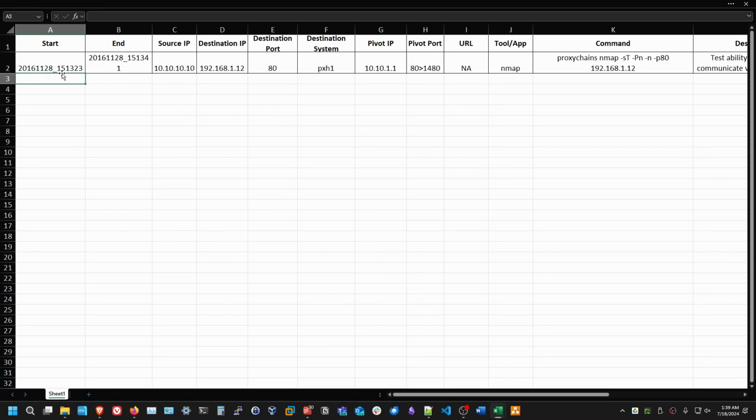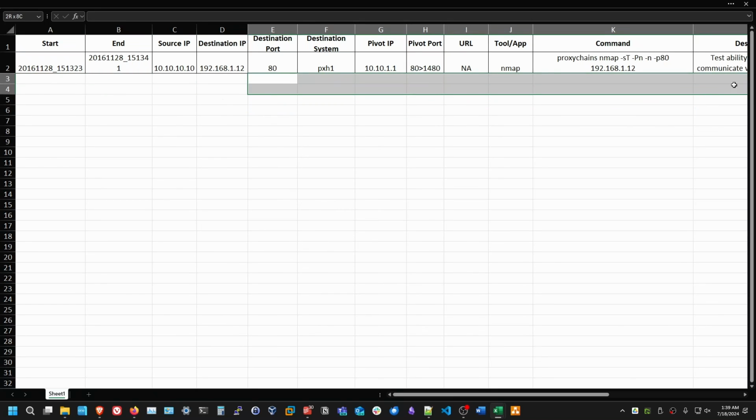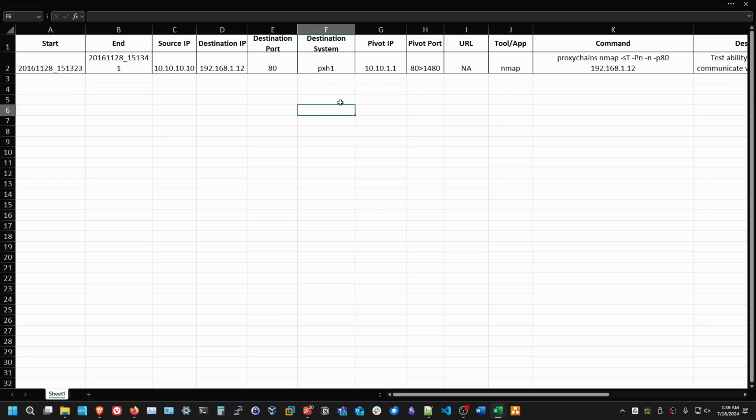As I said, as you continue to do different things, you provide your start time, end time, and all the other data here. And at the end of the day, you again have an update call between yourself, other members of the red team, or the operators and the red team lead, just to assess what was done, whether there are any impacts, and so on and so forth. And of course, to ensure that you're on track with the red team operation with regards to its timeline. So that's the operator log.